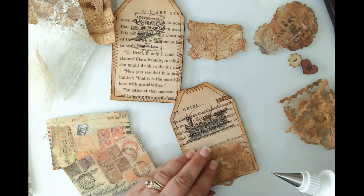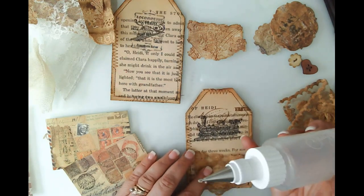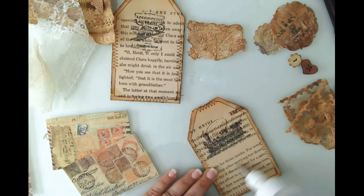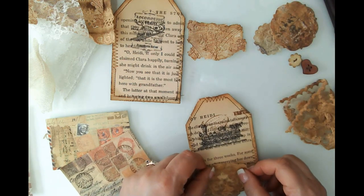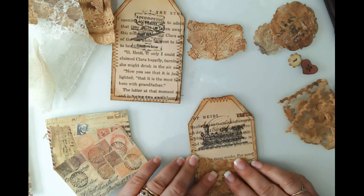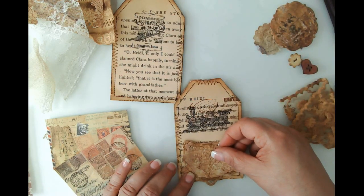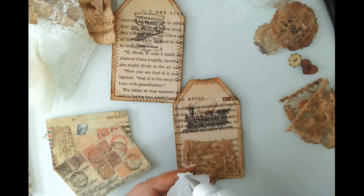So I'm going to go ahead and glue my lace down. I don't want it to stick. If I make this a tag pocket, I could have it hang off. I think I will do that on this one. I love to see lace hanging off of the bottom of ephemera. So we're going to do that like so. I do want to be able to see some of that stitching though. There we go. Oh, that's beautiful already. We just started.